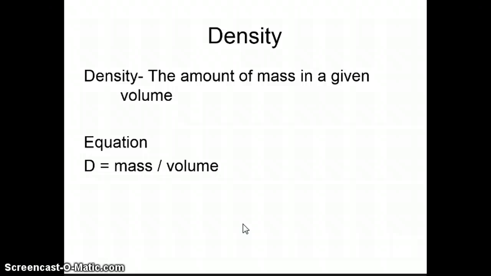And the last one is density. Density we're going to focus more on in chapter 8. But just so you make sure that you understand what it is and the equation, density is the amount of mass in a given volume. If something's got more mass, it's heavier, but it's the same size as something else, it is more dense. The equation to calculate density is mass divided by the volume, which are two measurements that we're dealing with in this chapter. We will get further into this in chapter 8.